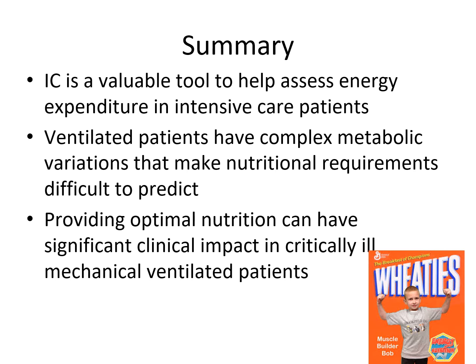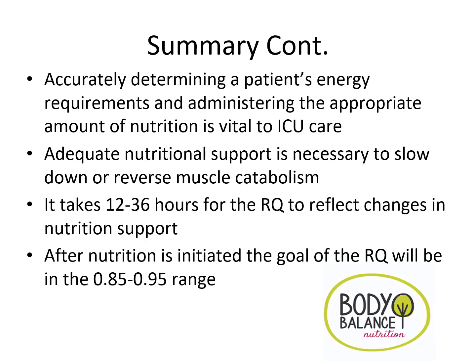So, indirect calorimetry is a valuable tool to help assess energy expenditure in our ICU patients. Ventilated patients have complex metabolic variations that make nutritional requirements difficult to predict. Providing this optimal nutrition can have significant clinical impact in critically ill mechanically ventilated patients. So it's important to have this addressed so we can get these patients off the vent. We want to make sure that we are slowing down or reversing any muscle catabolism.